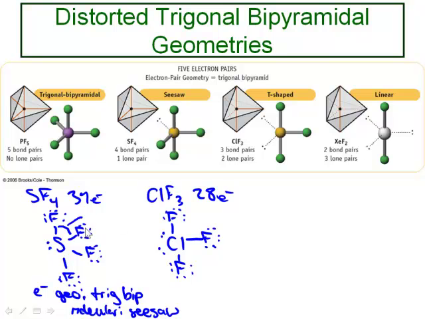Well, we don't know exactly what it'd be, right? But we know that it would be under 90. It'd be less than 90 because the bonds are distorted. We also know this bond angle here would be less than 120. We don't know exactly what it would be, but we know that it's going to be less than those because the lone electron pairs distort the angles. And this molecule here would be distorted even more because of the presence of the 2 lone pairs of electrons. One more, guys. The last distorted trigonal bipyramidal would be exemplified by xenon difluoride.